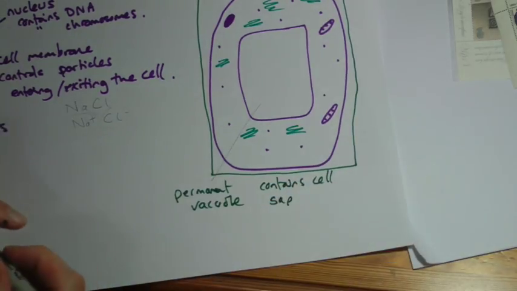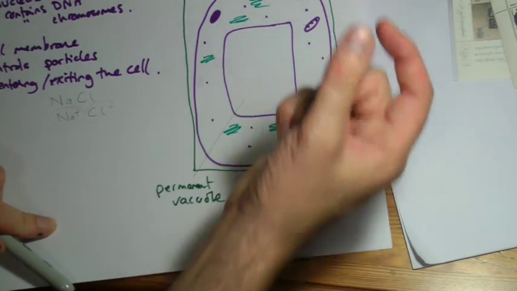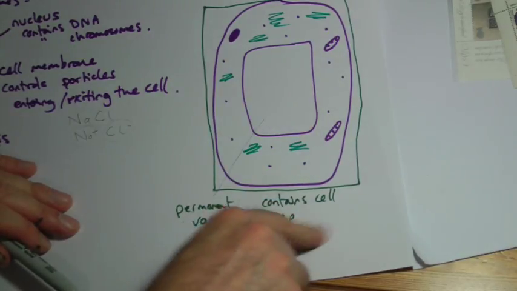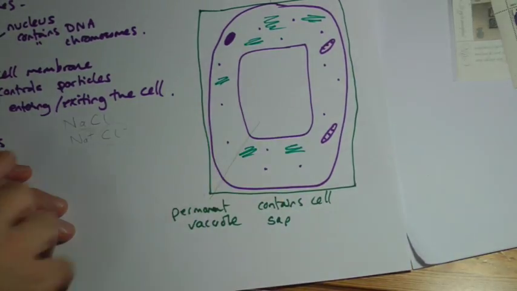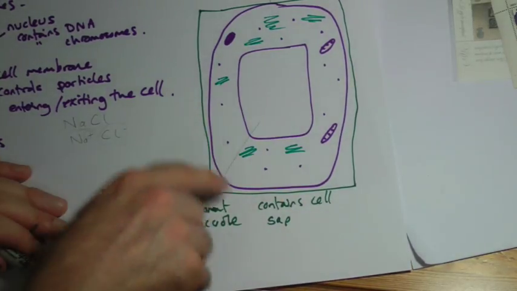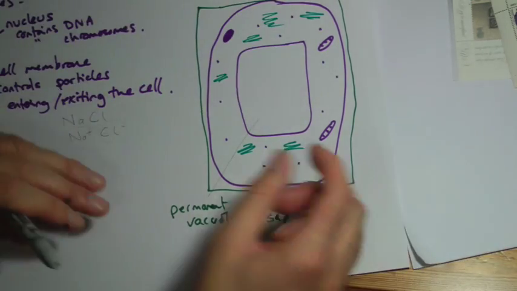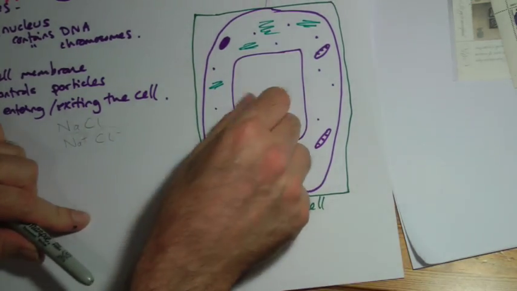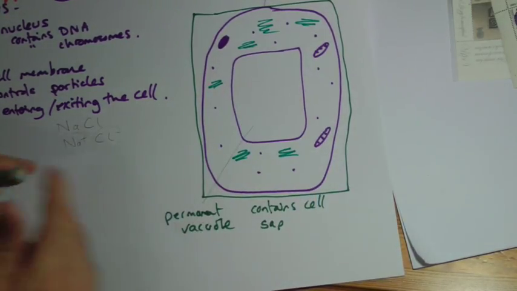Now, this is not the same thing as, sometimes if you come across trees and there's that sticky stuff coming out of them, we say, oh yeah, it's sap. Different thing. Same idea. It's a kind of sugary liquid, really sugary liquid. And what happens is water will move towards wherever there's a sugary liquid. So that's how the plant absorbs its water. The water is moving in here, and it controls what's in here to control how much water it has. So that's what the permanent vacuole is.